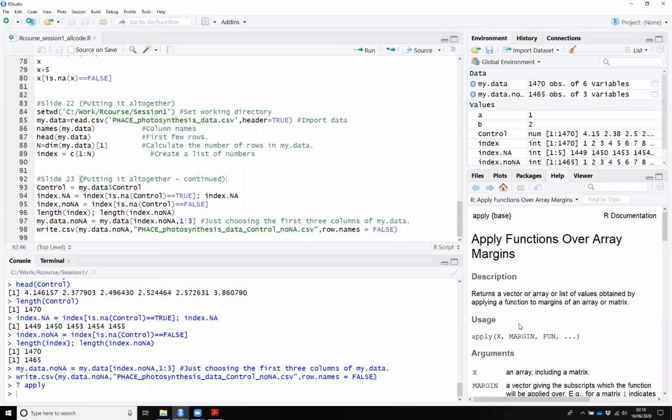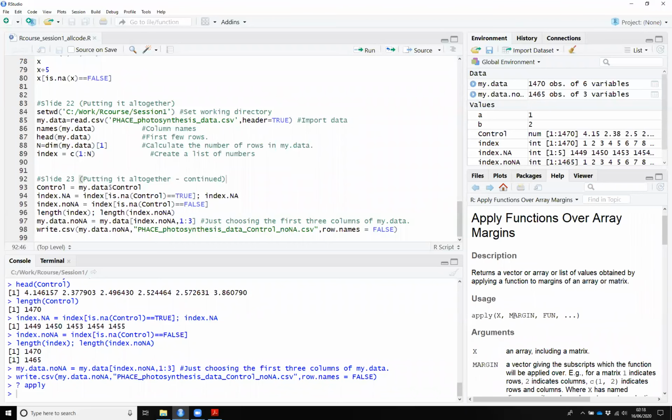So I use apply from time to time, but when I do use it, I sometimes forget the order of the arguments. So X is the actual data frame or the matrix you're referring to. Margin would be 1 or 2 if it's a two-dimensional array. So 1 would be the row, like a row sum, I believe, and then 2 would be a column sum.